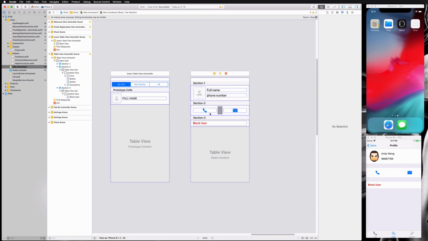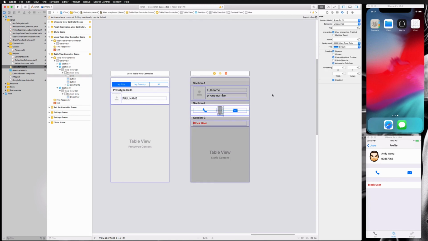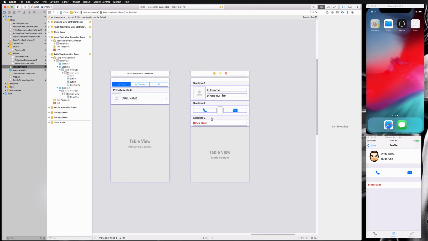It looks good. So we have our user interface here. Let me change the color of this thing to be white so we don't see it. So we have our user interface ready. Next lecture we are going to do our connections.